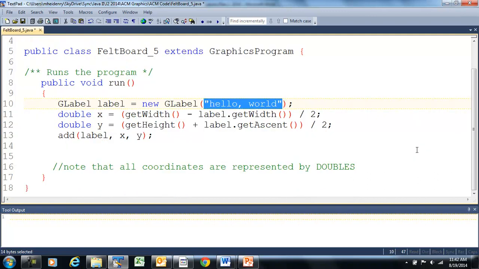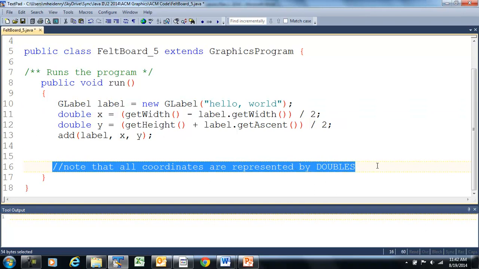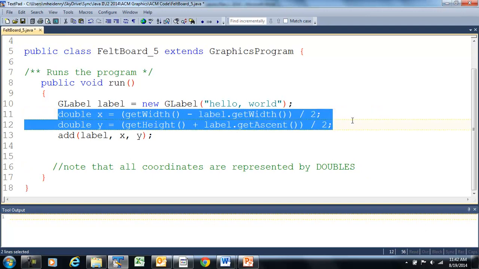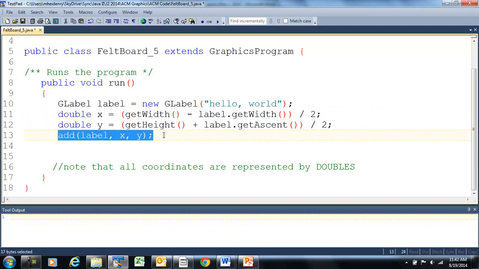Now when we work with coordinates on here, remember that they're always going to be doubles. So if you were ever trying to get some user input or something, you're always safe to use doubles the whole way. So we also have these doubles we've created, X and Y, and then we're going to add our label to the canvas with these X and Y coordinates.